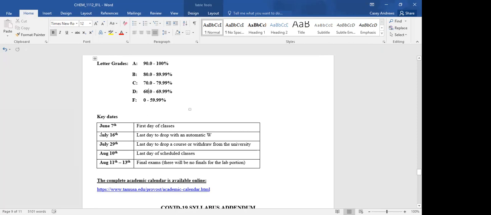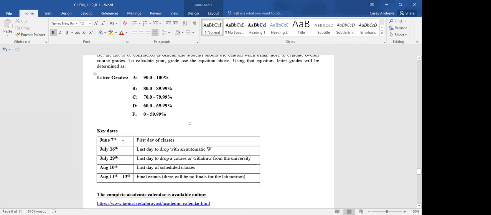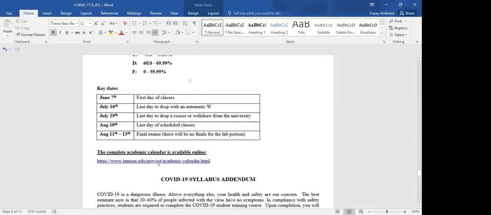Key dates. July 16th is the last date to drop with an automatic W. If you're doing poorly, like in a lecture, just try to make that decision before the 16th. Generally after the 16th, I don't give W's unless it's some kind of medical or family emergency or something like that. So just be aware, if you're not doing well and you come to me after the 16th and say, well, I'm not doing well, I'm going to drop, can I get a W? Usually the answer to that is no, because that's past the automatic W date. So just be aware of that date. The academic calendar itself, where I'm getting these dates, is in this link provided here.